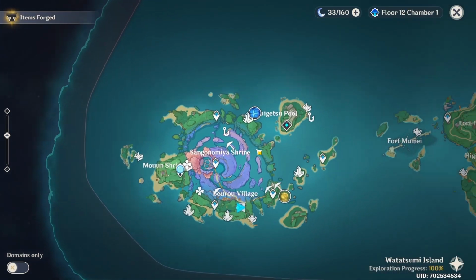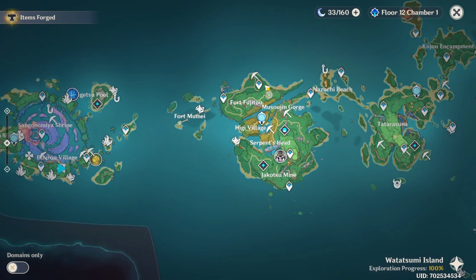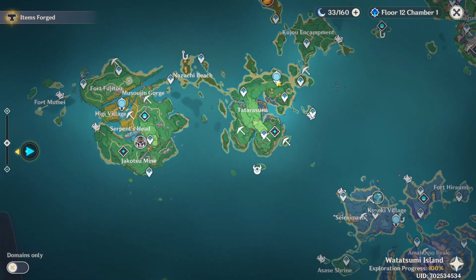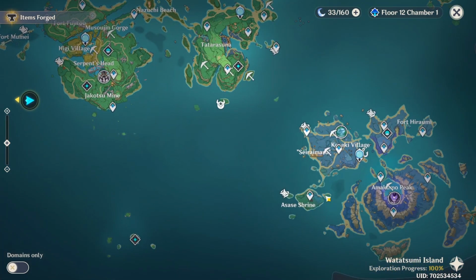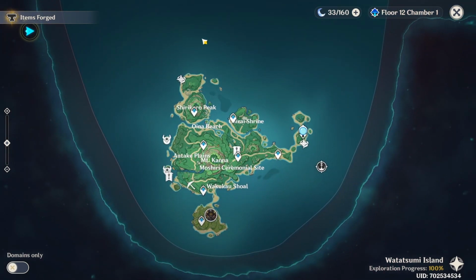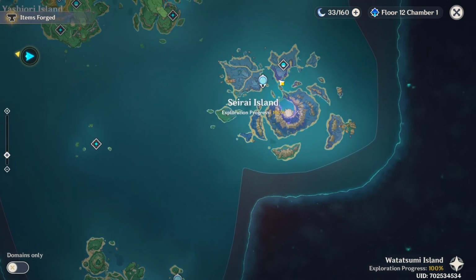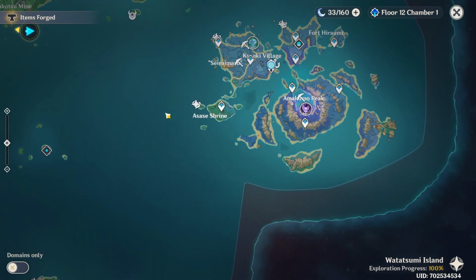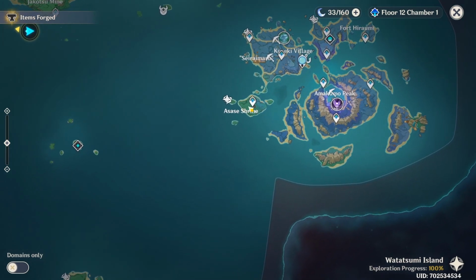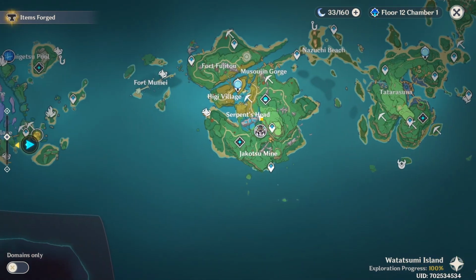Those are all the ore NPCs I was able to find in Mondstadt, Liyue, and Inazuma. If I missed any, if you know about any other NPC, let me know. As far as I know, there is nothing on Watatsumi Island because there's only ghosts available, and on Sarai Island there's only NPCs at the Asase Shrine, which are basically just people from the Adventurer Guild, which don't provide any location.